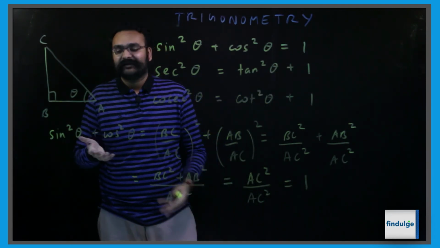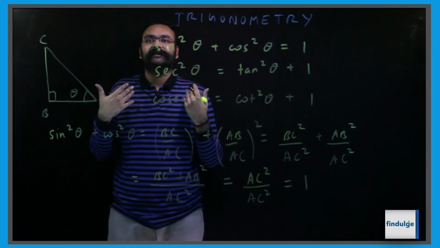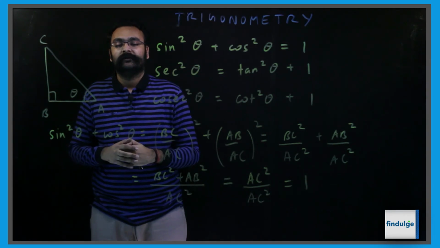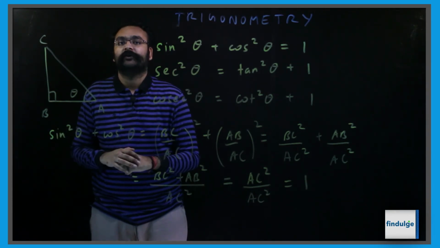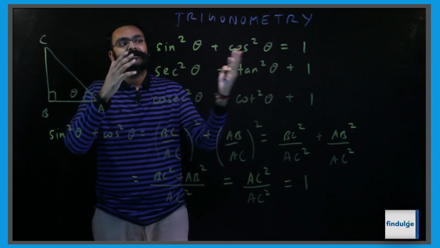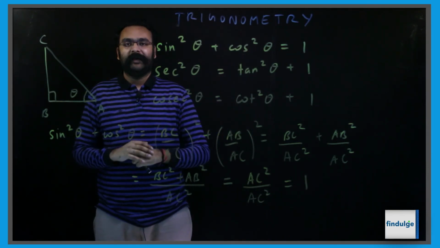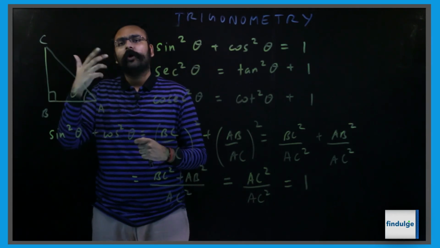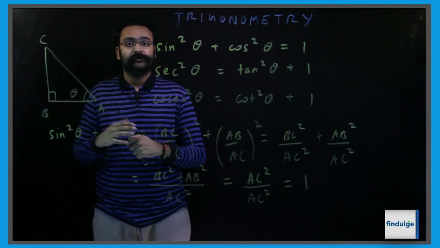Now, you might be asking, what is the need for this? If I know sin theta and cos theta, I don't need this, I can just put it into the values. So what if you don't know the values of sin and cos? Then these identities come into play, along with our complementary identities, along with sometimes values of our functions.